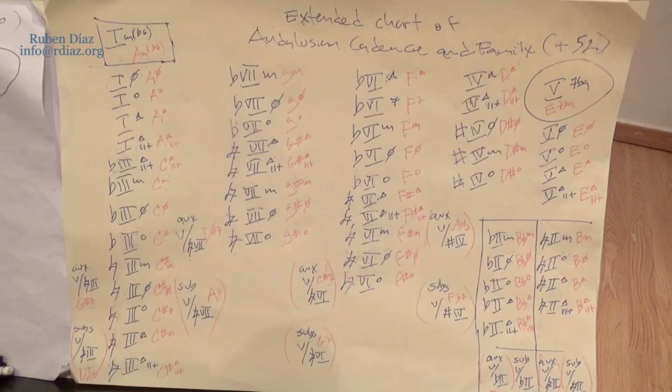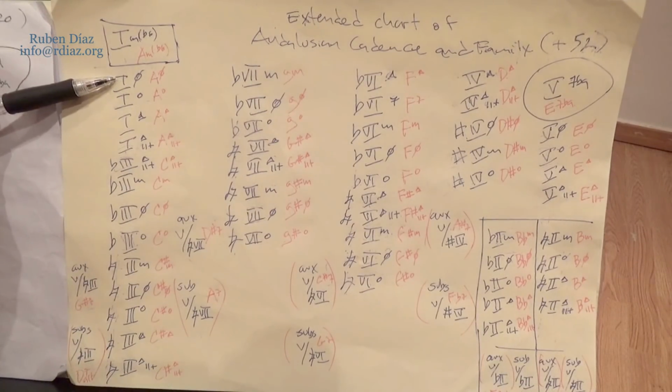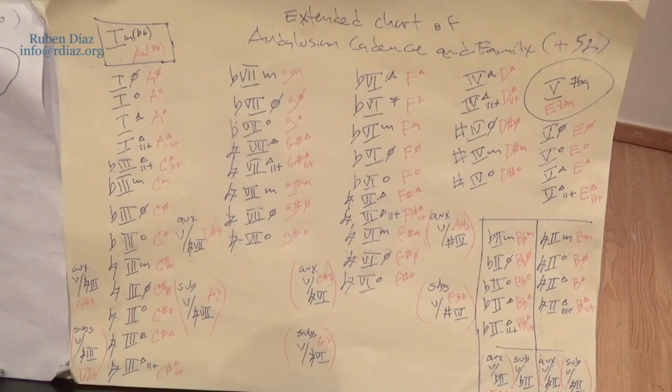So we are in the key of A minor. We have our basic 4 chords. Here we have 4 chords, and the first chord we are going to talk about is the first minor 7 flat 5. In this chord, in this key, of course, it will be A minor 7 flat 5.